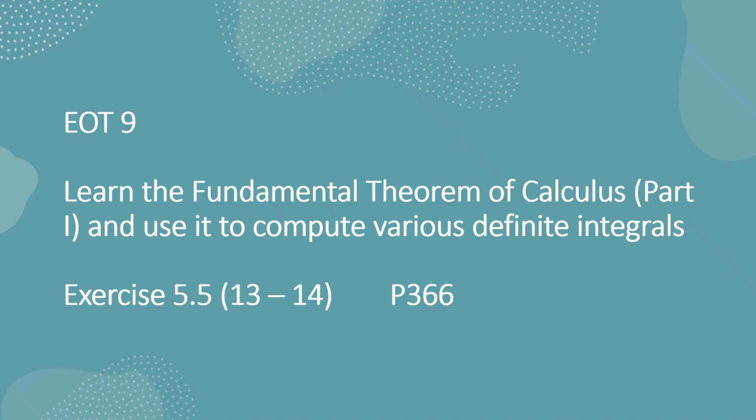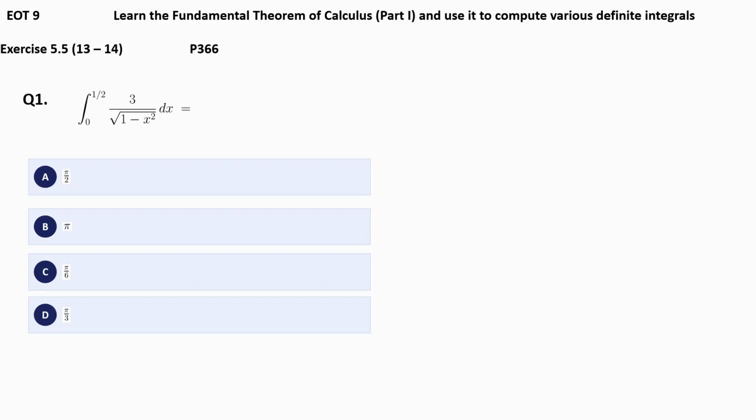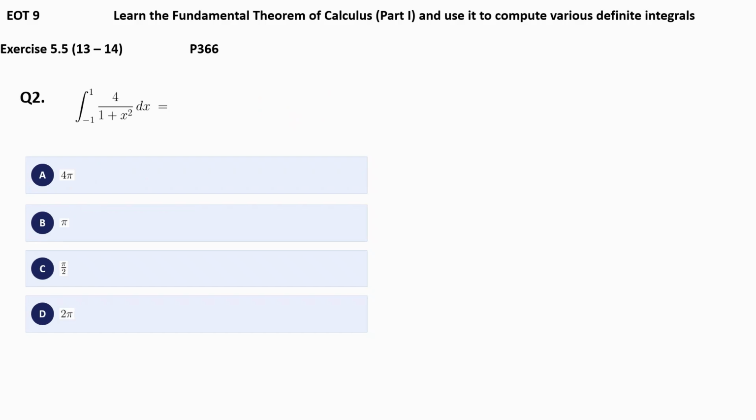Now let's proceed with EOT number 9. Same idea, direct entry in the calculator. Your answer will be 1.57. Please make sure you enter the correct root and x squared, everything proper. Exactly as given, you have to enter. Only then you will get the right answer, which matches with option A. Up next, the decimal value will be 6.283 and it matches with option D.